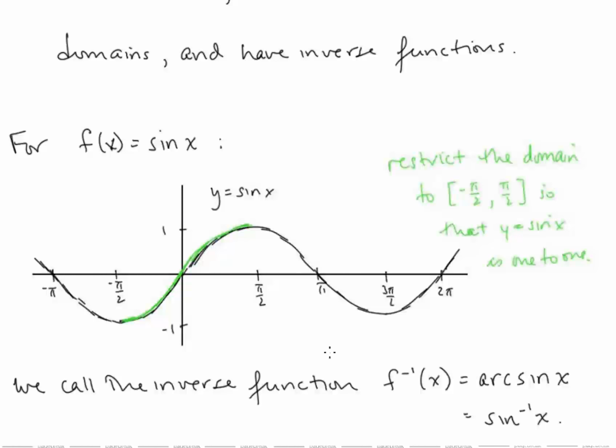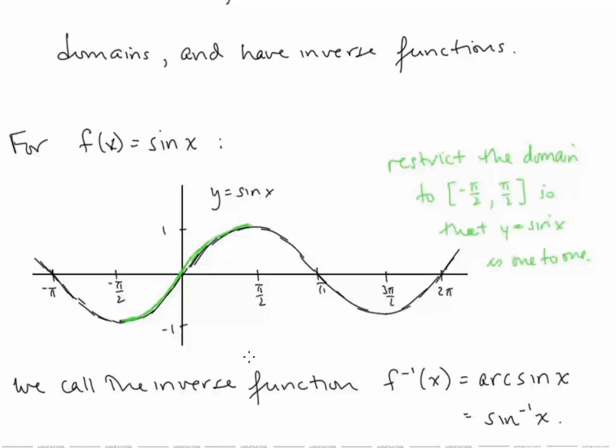If we're going to restrict the domain here, we're looking for a set of x values for which the function achieves all of its y values. And we notice that if we look at the set of x values from negative pi over 2 to pi over 2, including both endpoints, y equals sine x achieves all of its y values over that interval. So that's a good choice for our restriction of the domain. Now, you might think, well, why can't we choose pi over 2 to 3 pi over 2? Well, you can, but that's just not the same inverse function that we're going to talk about here.